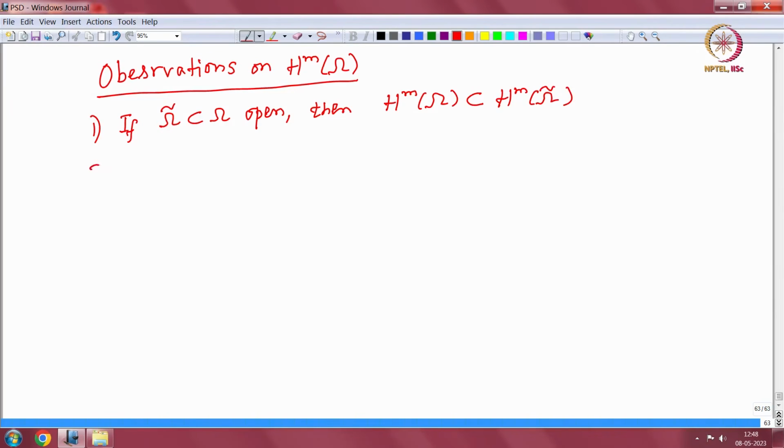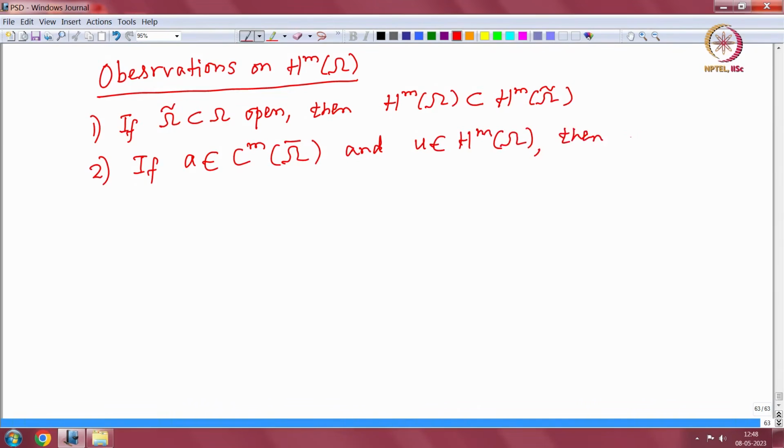Okay. So, if a is a Cm function and u is in Hm omega, then a u is also in Hm omega.